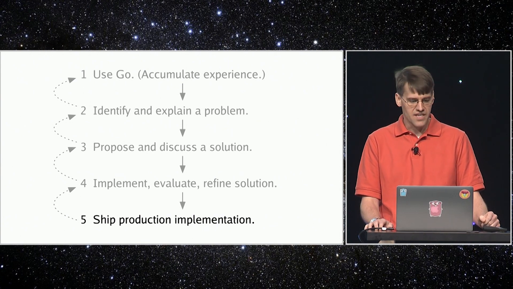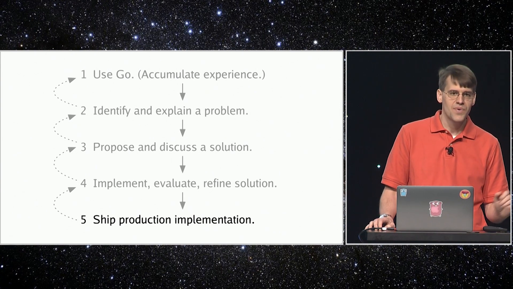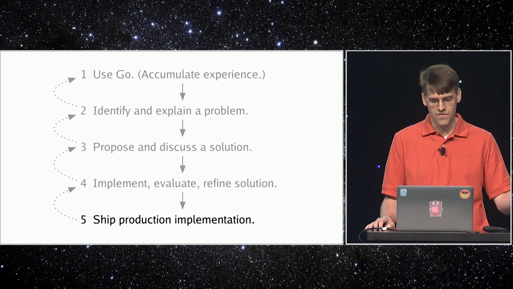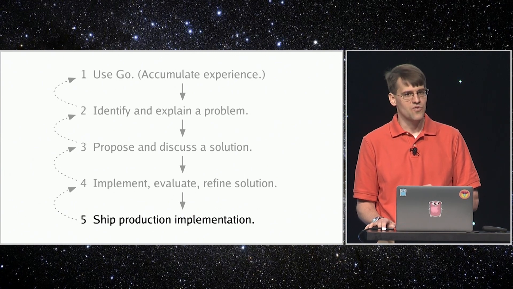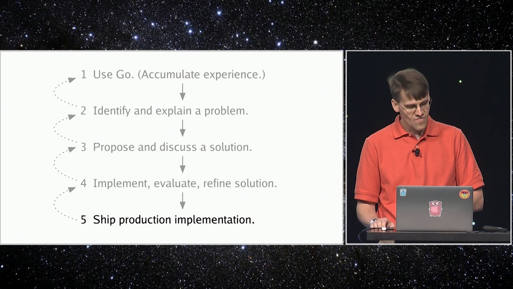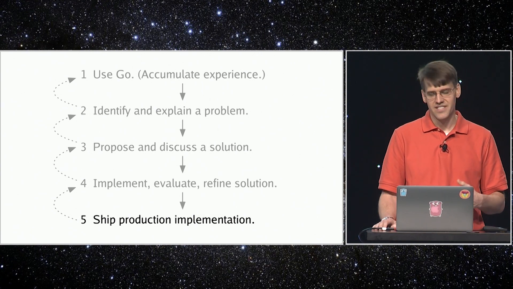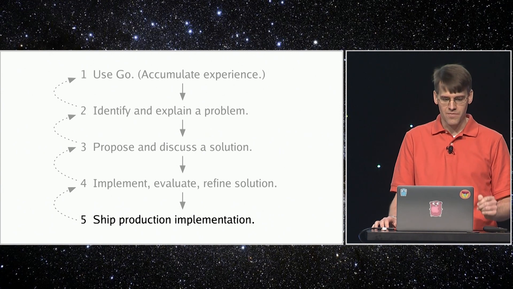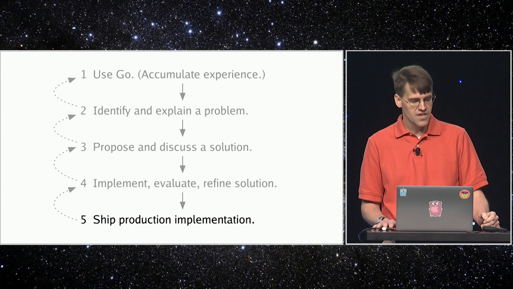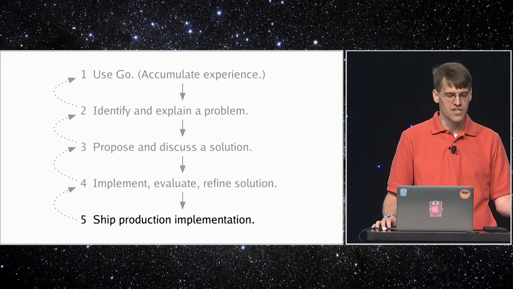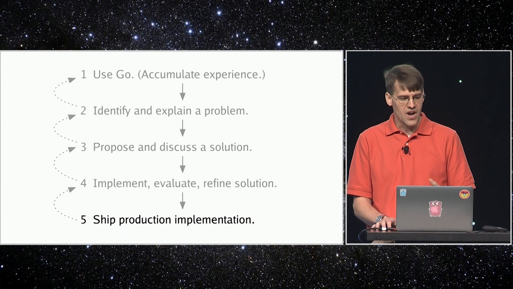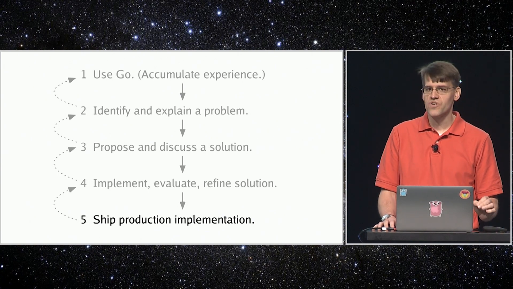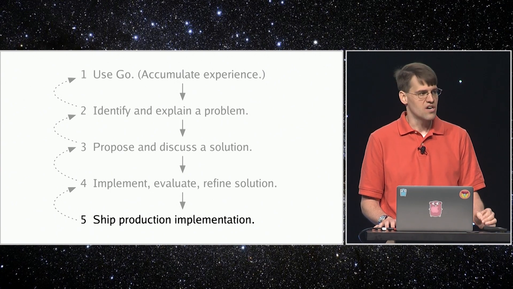We will need time to discuss and plan before any changes start landing in Go 1 releases, but it seems plausible to me that we might start seeing minor changes about a year from now for Go 1.12 or so. That also gives us time to land package management support first, which we have to get done. Once all the backwards compatible work is done, say in Go 1.20, then we can make the backwards incompatible changes in Go 2.0. If there turn out to be no backwards incompatible changes, maybe we just declare that Go 1.20 is Go 2.0. Either way, at that point we will transition from working on the Go 1 release sequence to working on the Go 2 release sequence, perhaps with an extended support window for the final Go 1 release. This is all a bit speculative, but I want to make clear that we're not abandoning Go 1 and that, in fact, we will bring Go 1 along to the greatest extent possible.